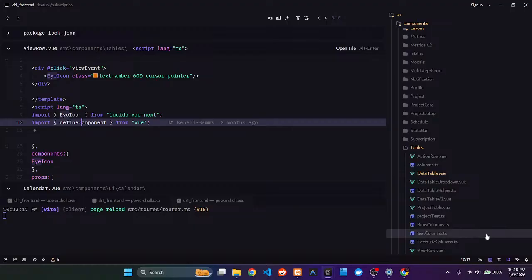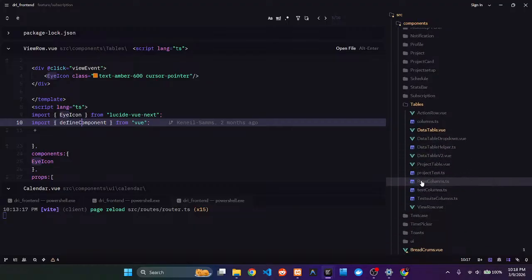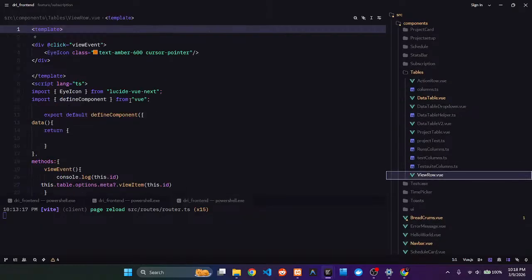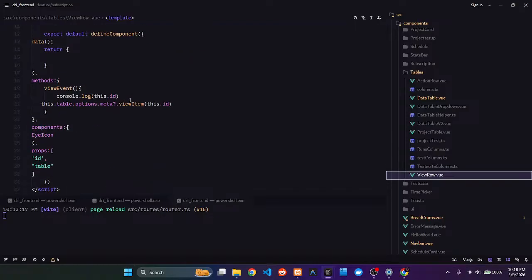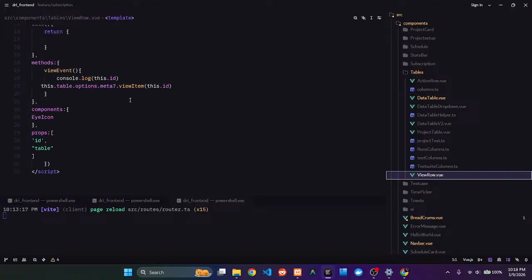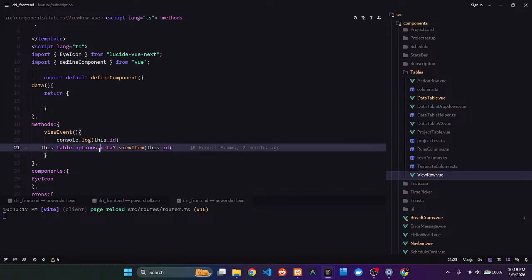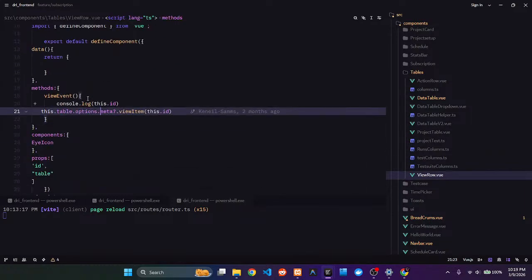Tables. View row. Oh, there's one component called view row. Okay, so it's coming from... what field was I going to? Oh, I think I wanted to see how... view item.